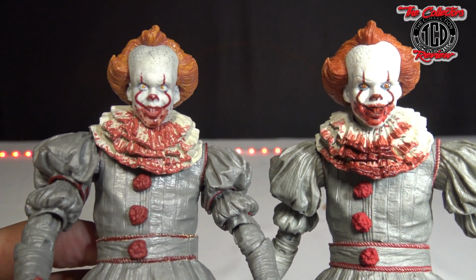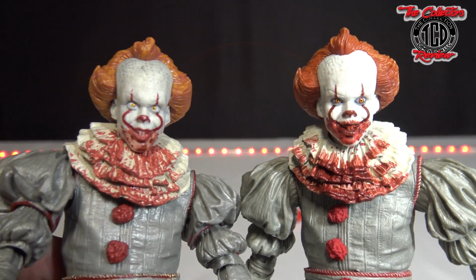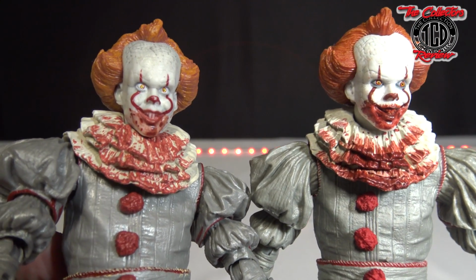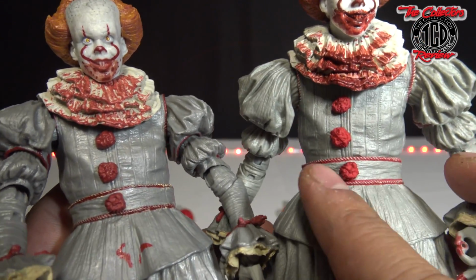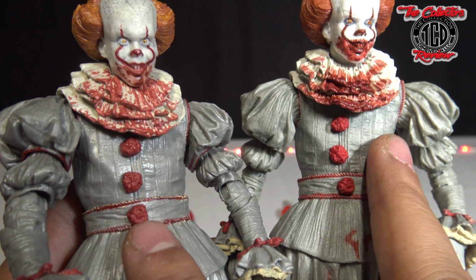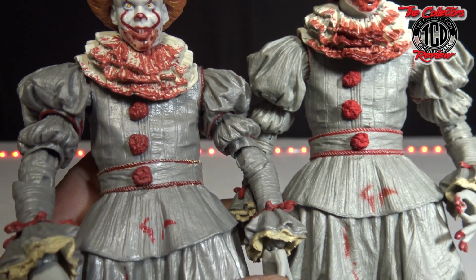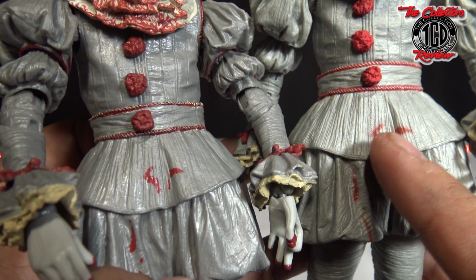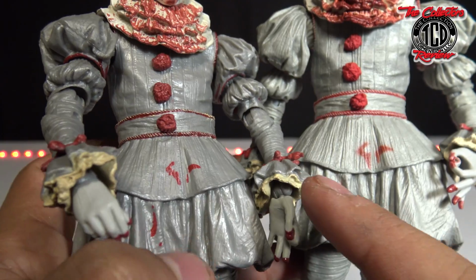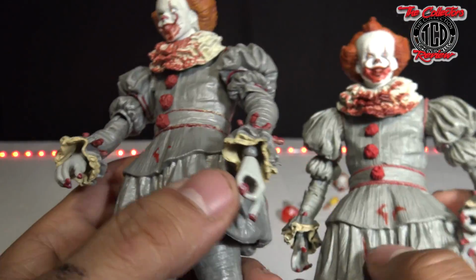So in the heads, you can definitely tell he looked like he got burnt up a little bit. And like I said, the blood, and the color of these are different too. This is a lot darker compared to this, which is a lot brighter. And the blood on here looks a little faded, like it's actually on clothing, and this is just shiny.